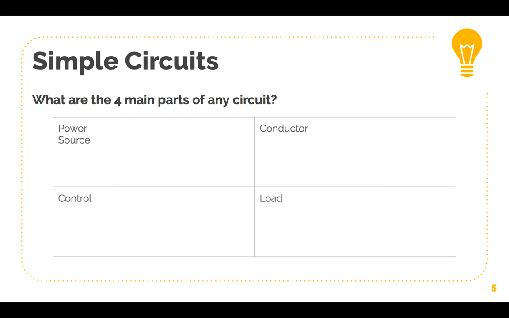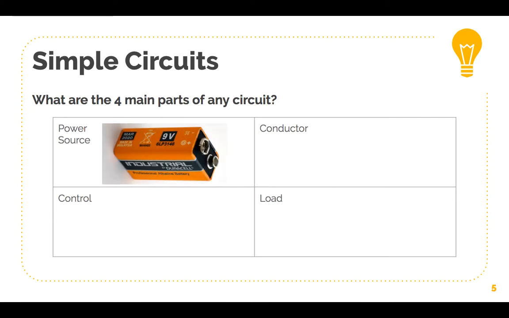There are many different options for these four components of a circuit, but just to give some examples, an example of a power source could be a battery. This is a 9-volt battery. During our lab, we'll be using 9-volt batteries. They're perfect for what we need to do. A conductor is a wire. So there has to be some sort of wire in a circuit for the electrons to flow around and to connect all the components of a circuit into a complete closed loop.